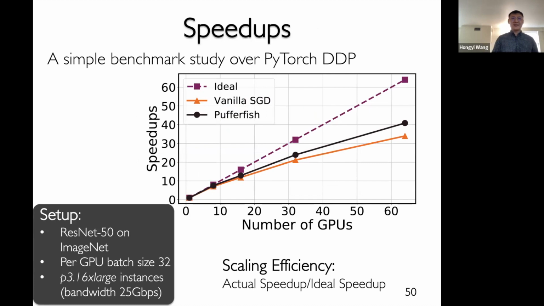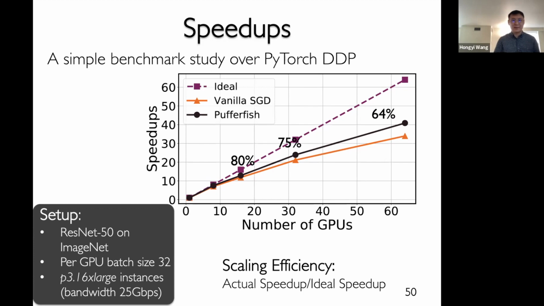So this is the most important plot I want to show you. Imagine the vanilla SGD is the dark blue bar, which beats everything in practice. This is a PyTorch DDP vanilla implementation. But what we can achieve by just using Pufferfish is something higher than that. There is still a gap from ideal scalability, but we're measuring the scaling efficiency, which captures how far you are from the ideal speedup. It seems that's already pretty good. Still not the ideal speedup, but already pretty good.